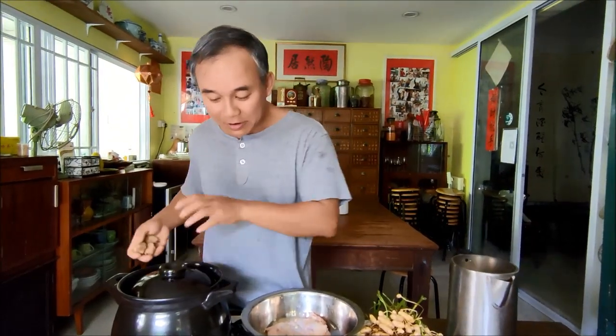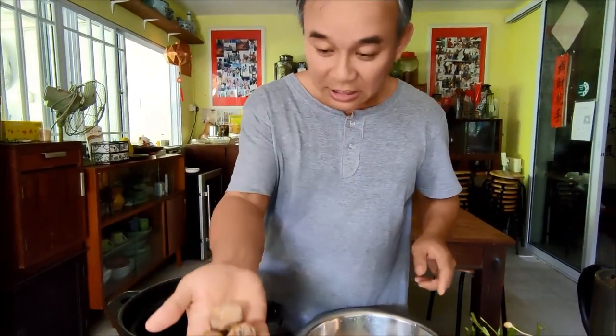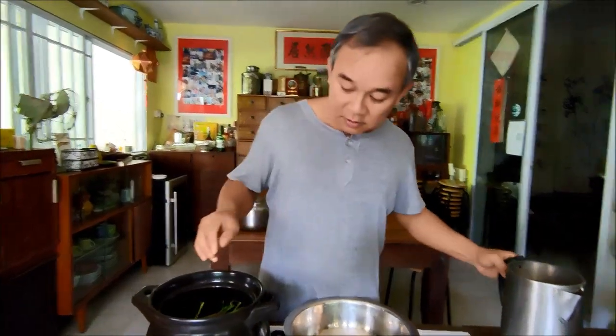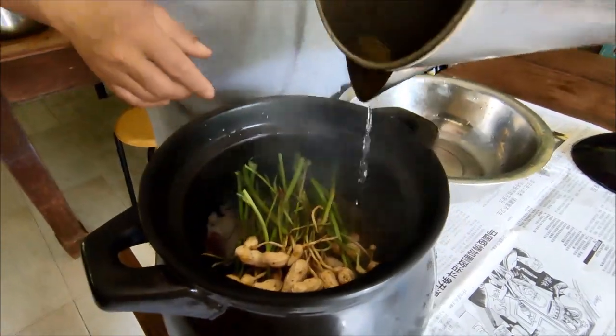Okay, so all is prepared already, and I have my little sapo. They call this a Korean sapo, I don't know, maybe it really comes from Korea, but I'm not sure. So put in three honey dates, the pork, and the peanut root, then hot water. Not enough hot water, never mind. Add some cold water. The reason I put hot water is that I just want it to boil a bit faster.